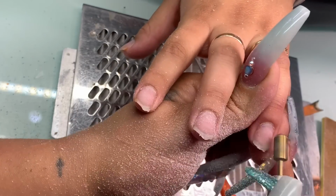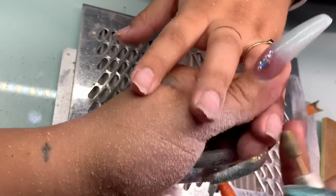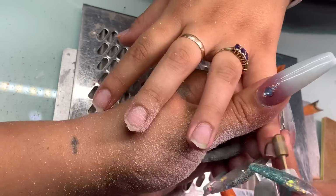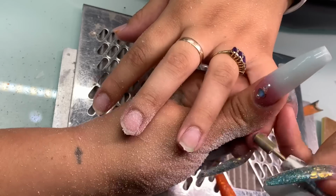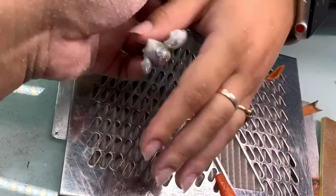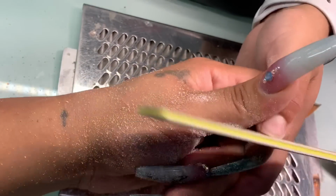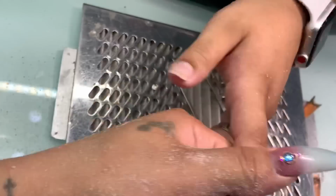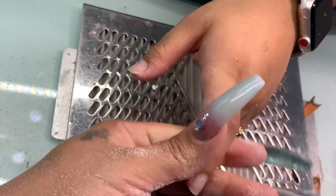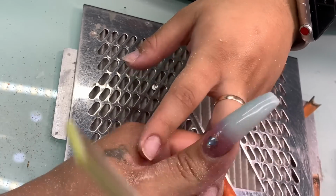So she still has a little bit of acrylic underneath, so that's why I always do clear acrylic, so I'm able to file down all the acrylic off so I can do a new set, new tips, or whatever the client wants. And not a lot of my clients like to see their natural nail underneath. They're like me, where I'd rather cut the whole nail off. I don't worry about growing my own natural nails underneath at all.